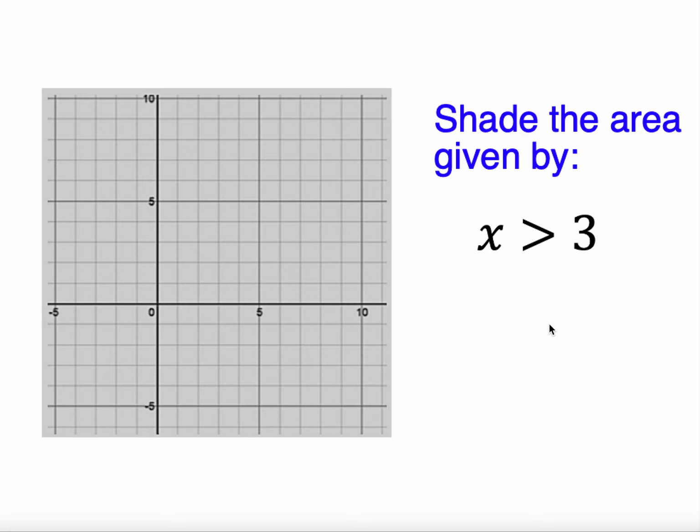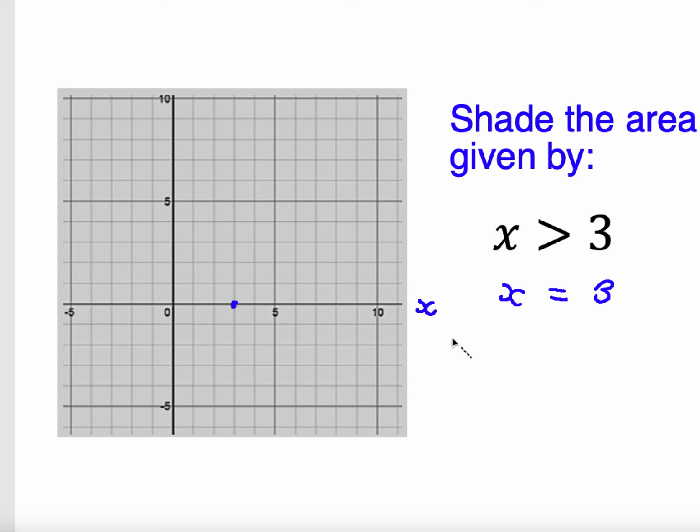So today we're going to look at going the other way around. We'll be given the inequality, and we've got to draw the graph. The first thing is that we will ignore the inequality entirely and just find the line. X equals 3, well this is the x-axis, and all the lines that are x equals are vertical lines. So this would be x equals 7, x equals 3, x equals -1.